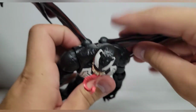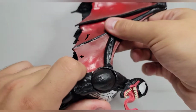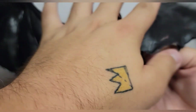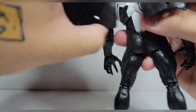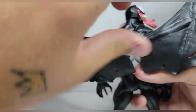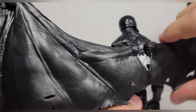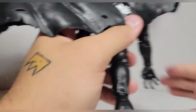So we'll do the articulation of the wings, and then I'll come back and do the rest. The wings are on a hinge. The hinge is fine. The hinge is a little tight at first, but once you get them to do their thing, they'll do their thing. But what I don't like is the rotation, because it's really tight. It kind of clicks, but as you do it, it slowly works out the peg. So you might want to just get it in, pose it, and leave it alone. This one in particular just feels like it's going to break, and I really don't want this to break. So, yeah, enough of that. I'm taking these out before I break them.